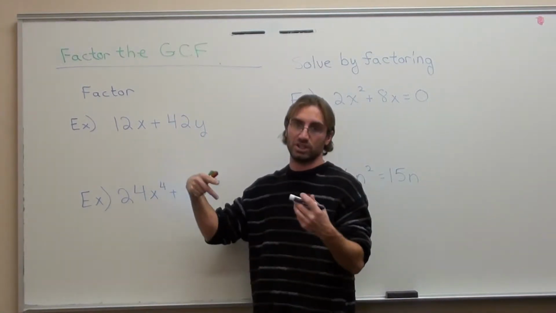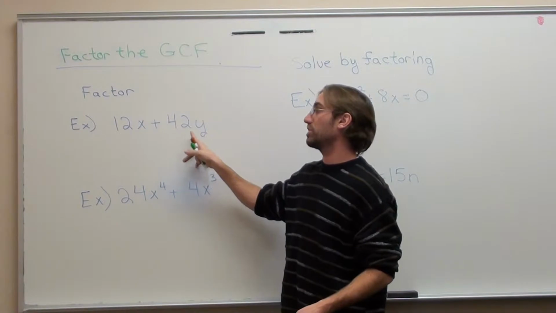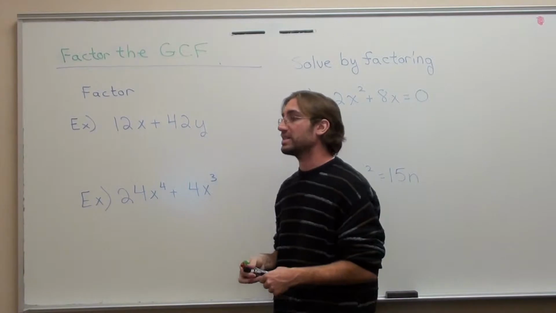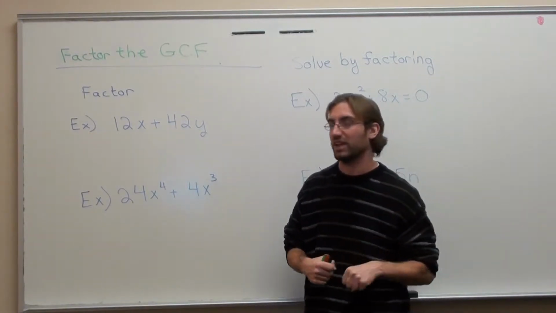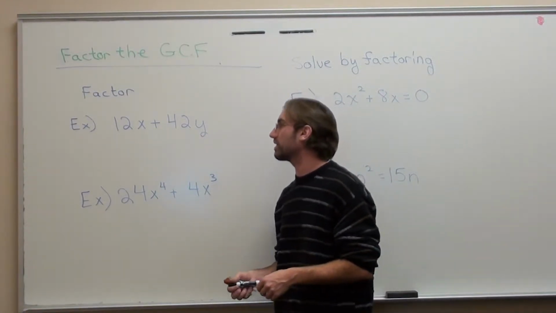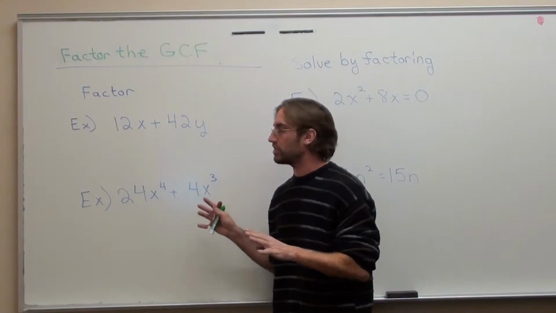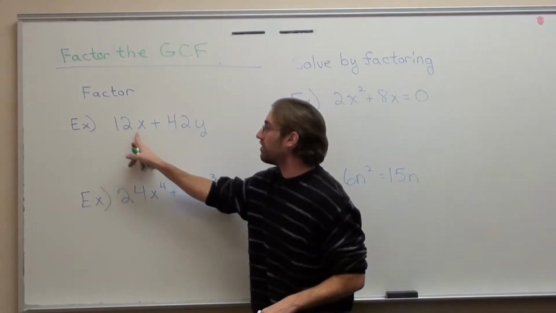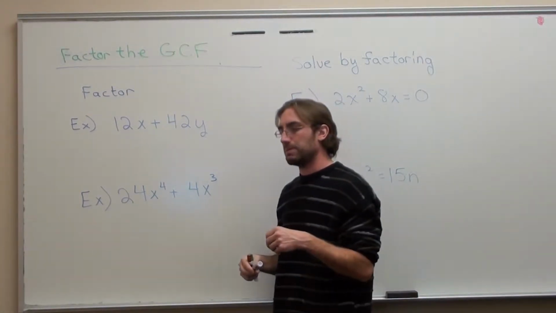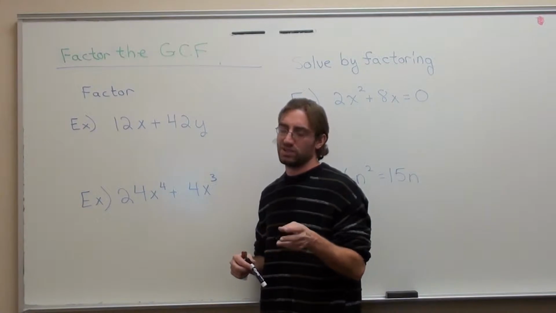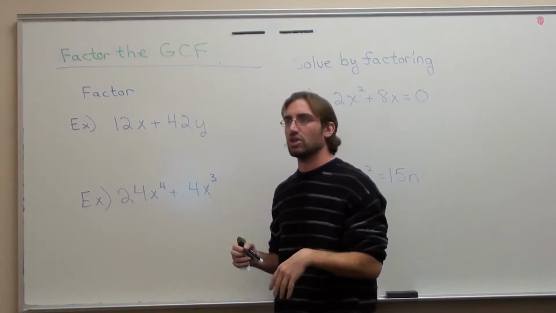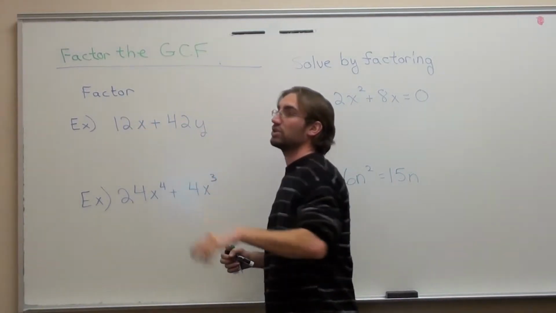So my first problem is an expression. It reads 12x plus 42y. And we're not going to solve anything yet, but we're going to factor. Basically, what that means is we're going to take out what they both have in common. And I use a line from The Godfather 3, which I think is really good, but I'm going to wait and let you figure this out for a second. So I've got 12x, that's one of my terms, and 42y, that's one of my terms. What is the biggest multiple? I shouldn't say multiple. What's the biggest factor that goes into 12 and 42? Basically what I'm saying is, what number can you divide both 12 and 42 by?